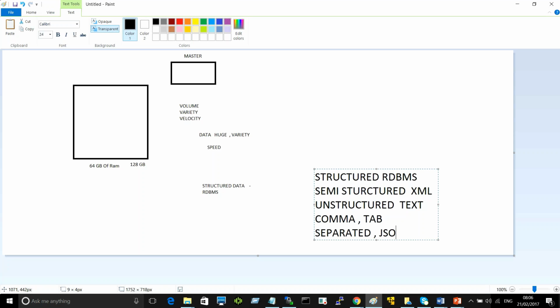In XML also we have some sort of schema. If you are aware of XML, you can have data types defined using XSD or XSLT. So in XML also we can have some sort of schema, but it is not completely structured, not as RDBMS is. In RDBMS we have a proper structure where we have a schema and put the information accordingly, with a systematic way to do the task. That is what structured is, then semi-structured and unstructured I told you.